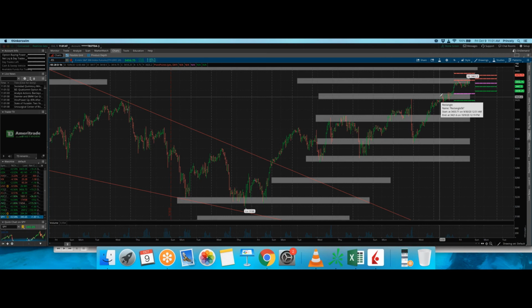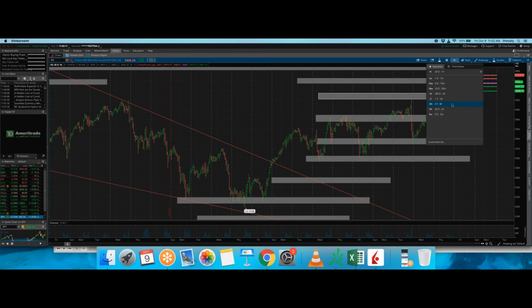It's just simple resistance and support, but it can help you in your trading if you want to get in and get out, or if you are not at all in the market and you're looking for an entry point. The zones give you pretty good intraday points to get back in or even get out if you want to trade in and out, right? So that's what the zones are.